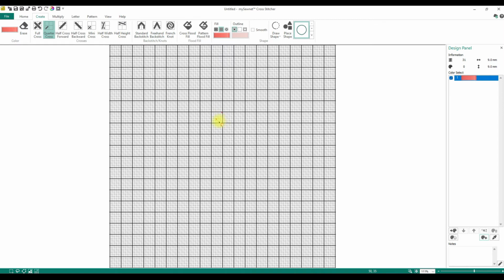And again, if I delete, it's only, so if I do a full cross, we're going to do full crosses real quick. Okay. And then I want to erase, but I'm on quarter cross. Let me zoom in because you've got to see this.